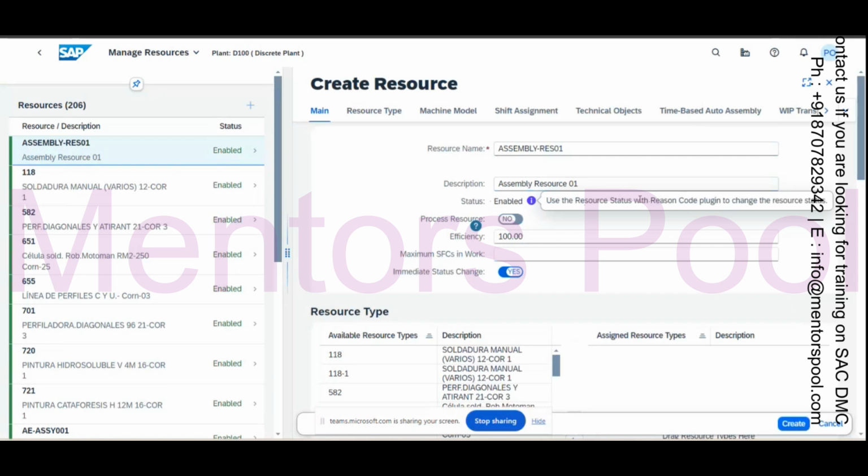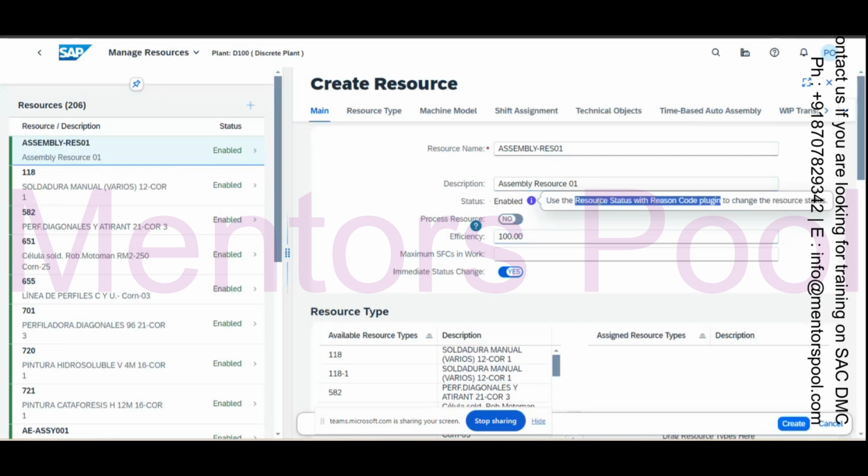That plugin name is the resource status with region code plugin. I will show you how you can change the resource status when I come to the production operator dashboard, because you can use this plugin at the production operator dashboard only.